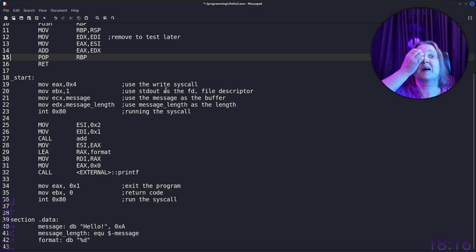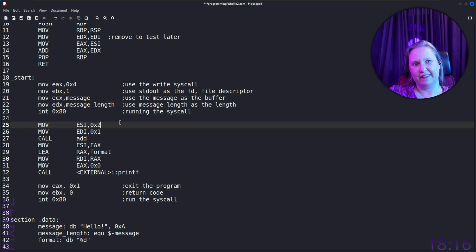It didn't like my comments. Syscall number for sys_write, it says here. File descriptor for stdout. Might be better ones. Pointer to message, and then length of message, and invoke syscall. We're running the syscall.